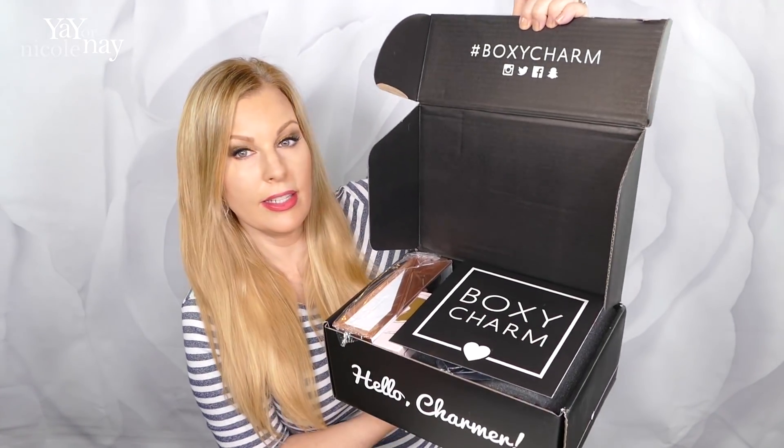So let's look at it. They made it like a giant Boxy Charm box. And it's got a very large insert — normally they're kind of small — and it's a big fold out like this. On the back it has some special offers from different companies with percentages off and things like that, and lists all the products as they usually do in the smaller boxes. This is supposed to have 10 full-size products in it. I was given a choice on a couple items. The Boxy Lux is going to have hair products in it also — generally Boxy Charm has been pretty much makeup, maybe a little bit of skincare lately. But this is going to have skincare, hair care, and makeup.